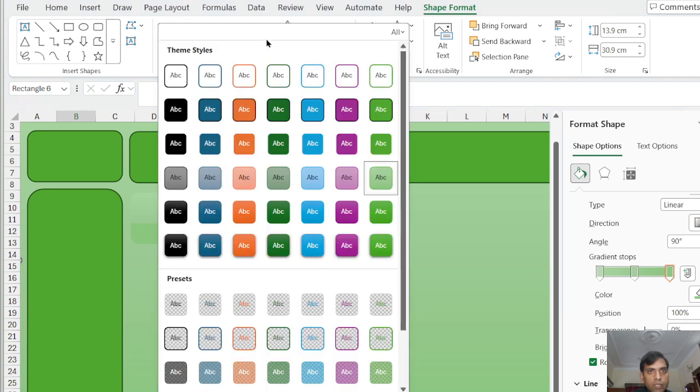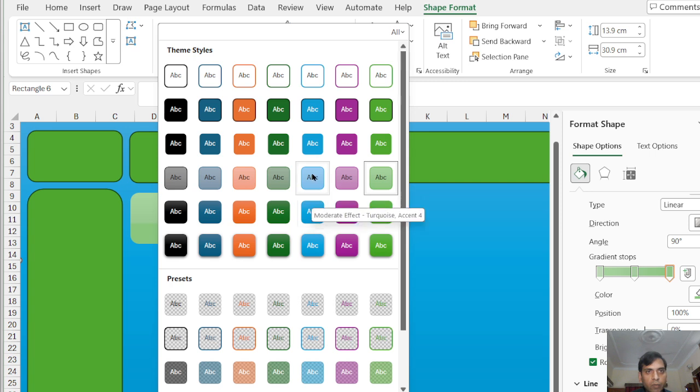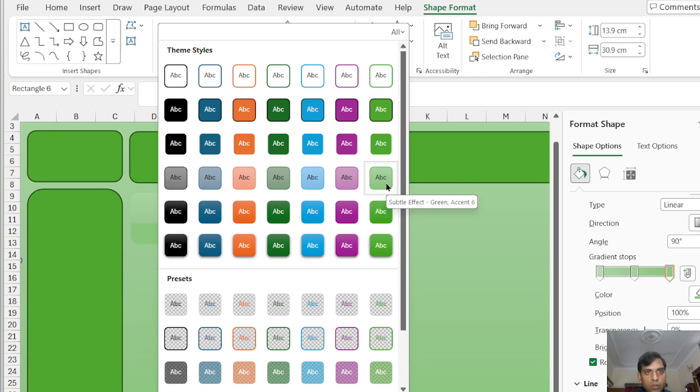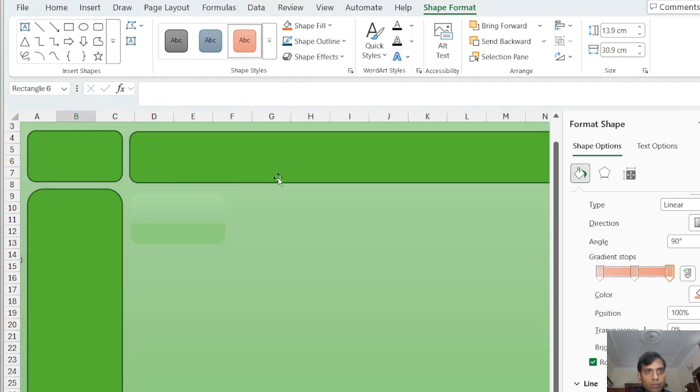So we are changing this background color, so this background color may be blue, maybe any color as per your choice, you can choose. Okay, so we have chosen this pink color, so you can choose any other.